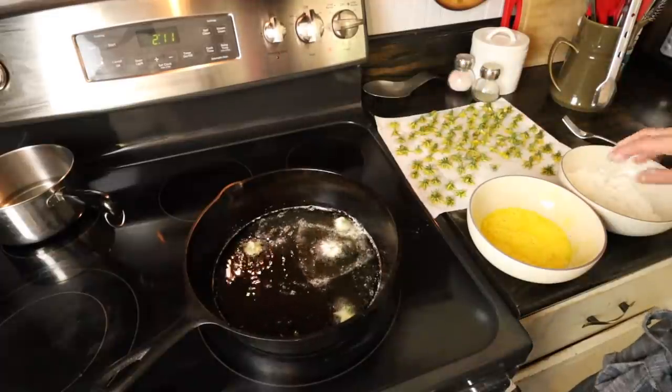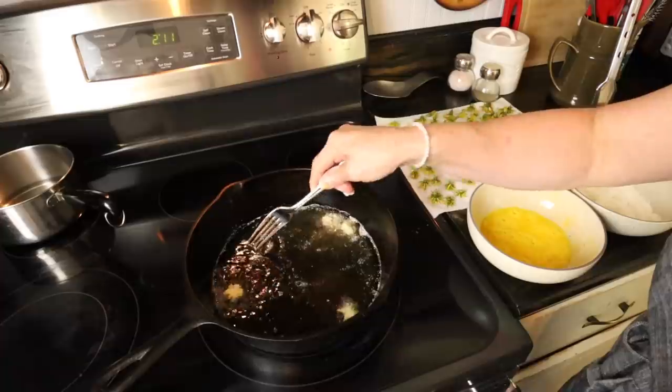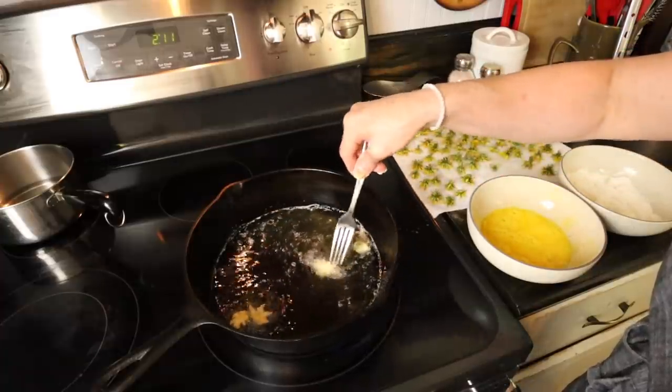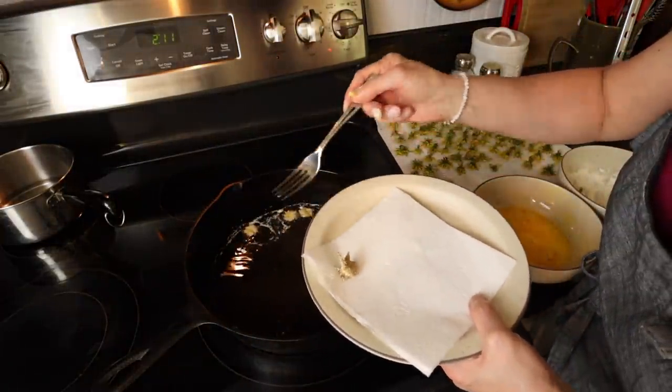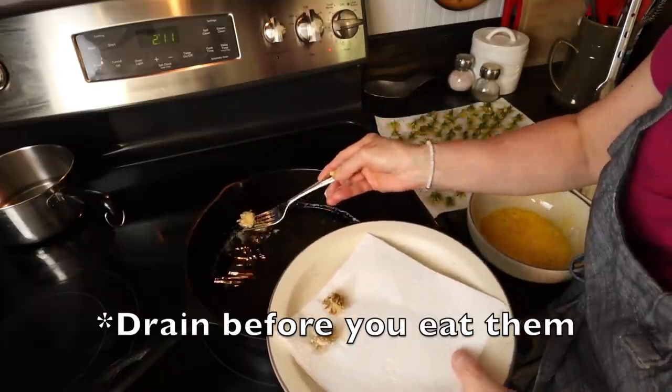It doesn't take but just a few minutes, a few seconds really, depending on the heat of your oil. And then you can turn them over and let the other side brown. Then once they're browned on both sides, you can take them out and let them cool before you eat them.